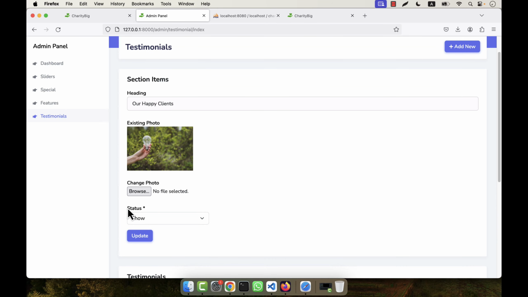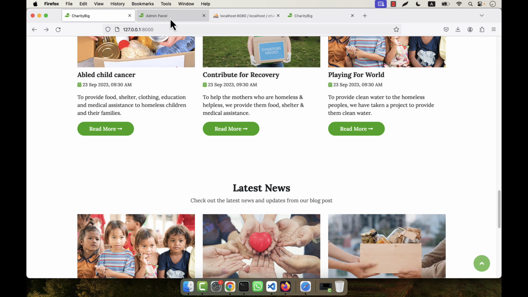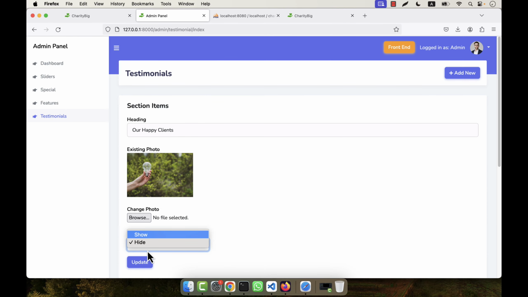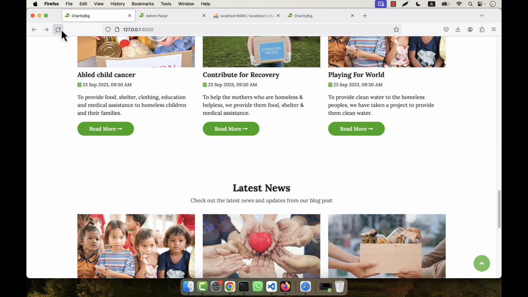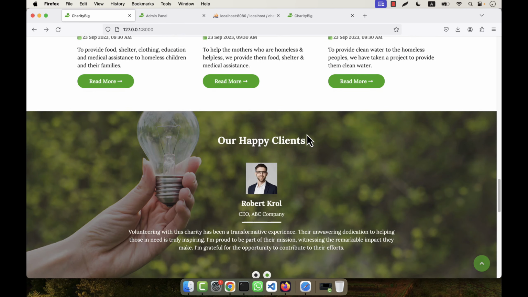If I am going to check the last one, that is hide. I want to make the status hide. Now the whole testimonial section will not be shown after the events. So events and news, between them there will be no testimonial. Refresh, you see news, and this is events. So testimonial is now hidden. So if I now make the status show, update, and then if I refresh, you see the testimonial comes here again.